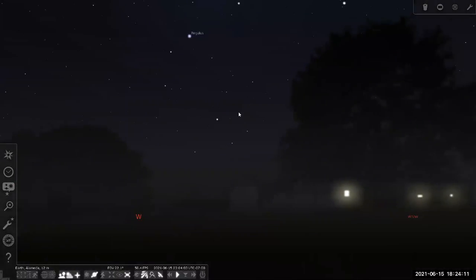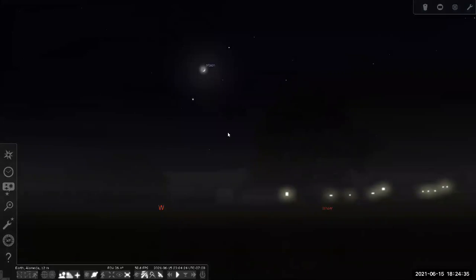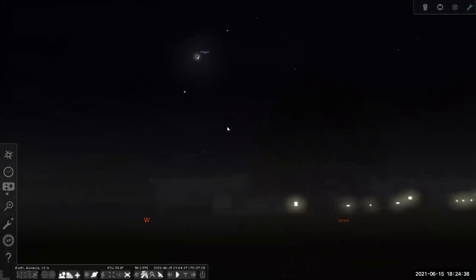Looking at this night sky, it takes a bit of effort to put yourself in the shoes of an ancient shepherd. Let me make it a little bit easier by turning off some of the labels. Where are my labels? Can I not turn off the star labels? I'll just leave them on. The labels are a little bit in the way, but we'll just let it be. So it takes a little bit of imagination and effort. Imagine you are just standing out in the field at night, looking at the stars.